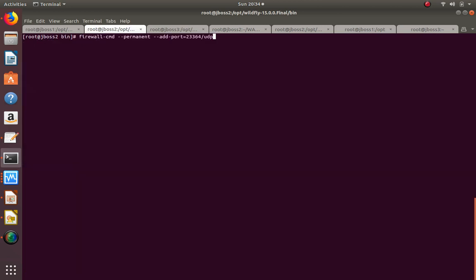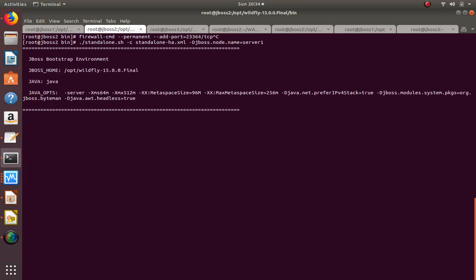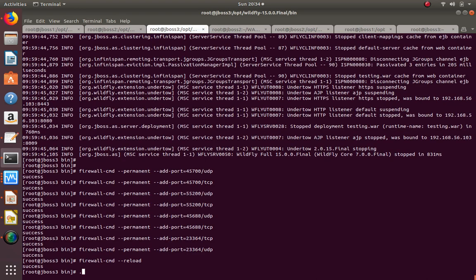So I'm going to start this JBoss server: standalone.sh -c standalone-ha.xml. Just let me give it some name: -Djboss.node.name equal to something. So this is my backend server 1, so let's simply give server1. Then let's go to the other server and run standalone.sh -c standalone-ha.xml -Djboss.node.name. This is server2. That's it.